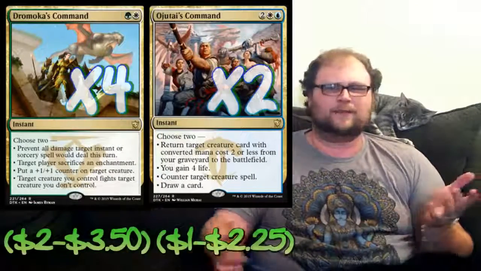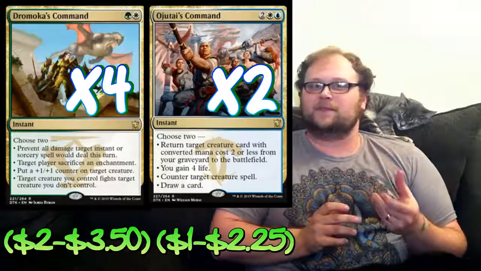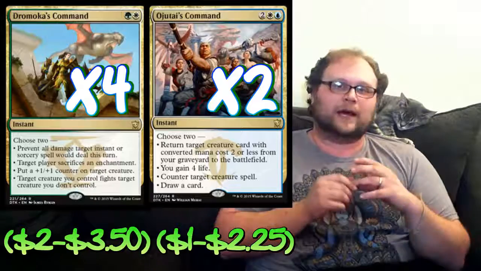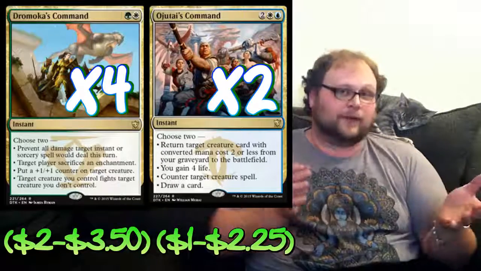I'll talk about the last couple of spells here at the same time. They're both commands, and they both have the same sort of philosophy behind them: 4 copies of Dromoka's Command and then 2 copies of Ojutai's Command. You're like, these don't have the same philosophy. Basically, in a Collected Company deck, we have to play a ton of creatures, so we don't really get that many spots for spells. So let's play spells that are really versatile and do a lot of different things for us, filling a couple of different slots. Dromoka's Command can take out the Silkwraps that we're fairly vulnerable to.